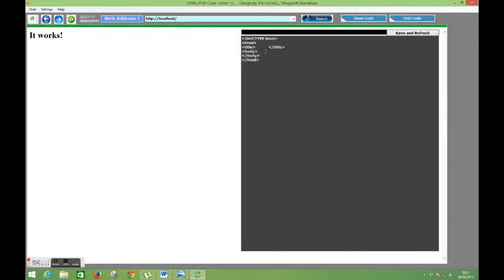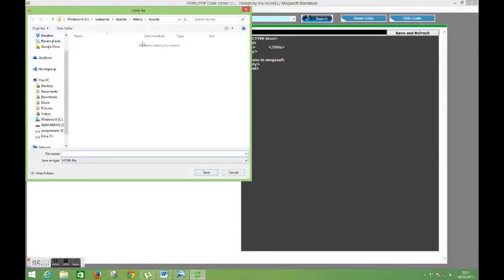If I add the code here, welcome to Megasoft, and then go here and save the file.